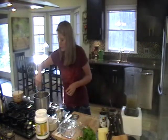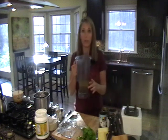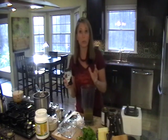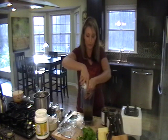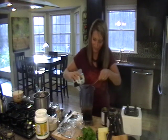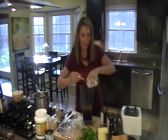All right, those are sizzling up nicely. It's smelling real good. And then this is going to be the base. So in my Vitamix here, you can also use a food processor. It's your cup of chicken stock, and then you're going to add half your black beans to the mixture. So I'm going to do 1 can of the black beans here. Good. And then the other can.